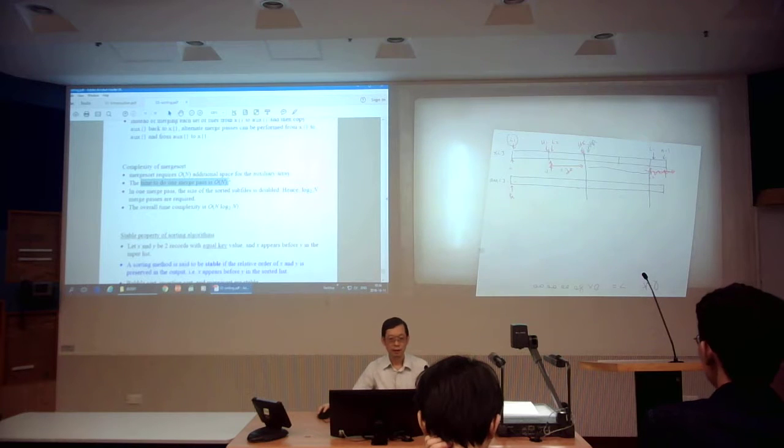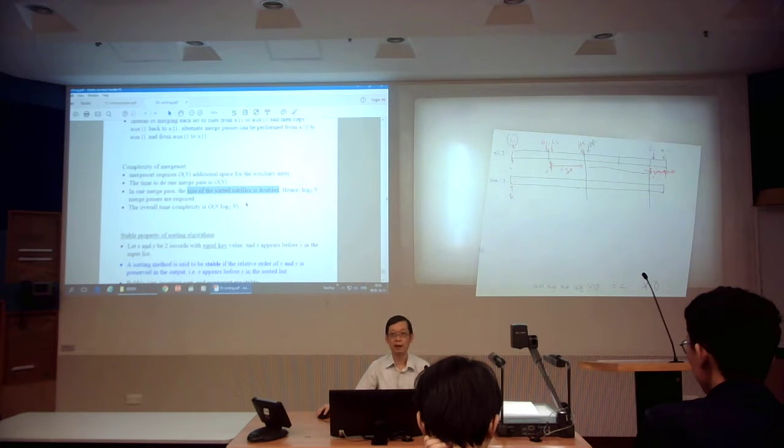Now in every merge pass, the size of the sorted subfile is doubled. So the total number of merge passes required is equal to log n.